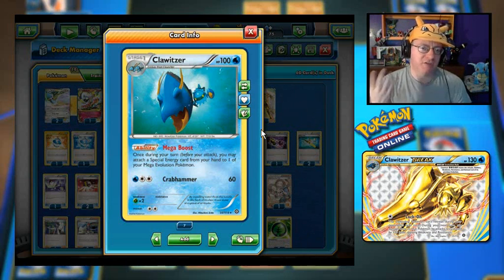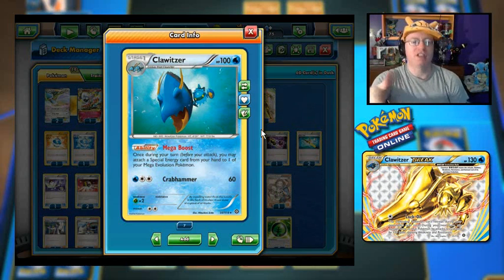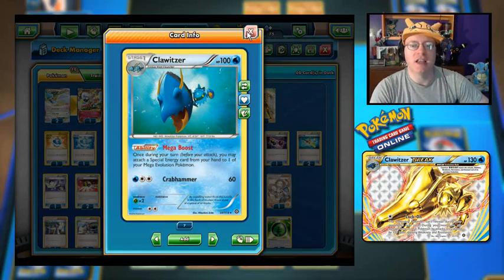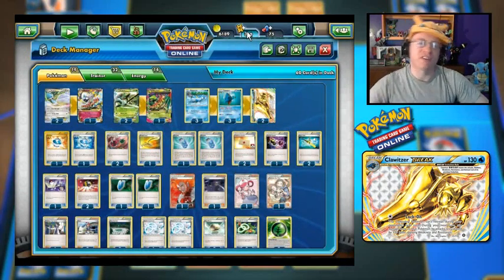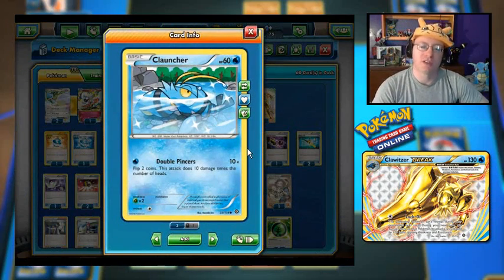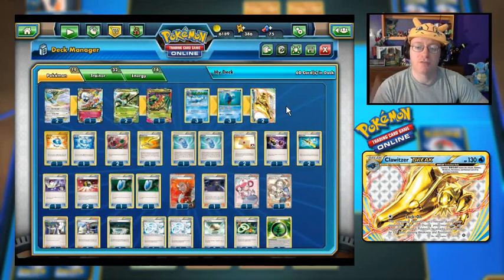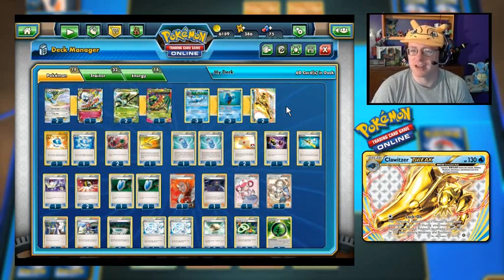I might be using some attacks of Clawitzer, but more often than not, you're going to see it's mostly just going to be on the bench using the Mega Boost and then switching into the active spot, Lock On, see if I can rotate it back out for something else, and kind of a revolving door sort of a thing. So I got 3 of the Clawitzer and 3 of the basic Clauncher with double pincers, flip 2 coins, 10 damage times the number of heads. You're not likely going to see Clauncher launch any attacks. Now, that's going to be the sort of, not really the core of the deck, I guess.